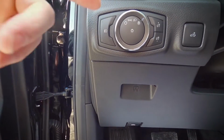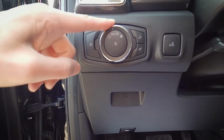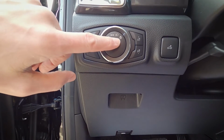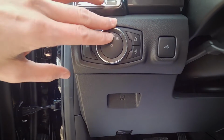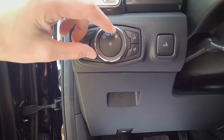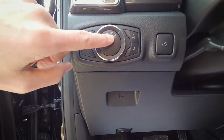Now, the only two that I really recommend you worry about are all the way to the left, which is going to make sure our lights are off, or all the way to the right, which is going to give us auto lamps. The auto lamp setting means the vehicle automatically determines if the daytime or the nighttime running lamps are going, and the other one is going to have the lights on all the time. So I do recommend just keeping it on the auto setting instead.